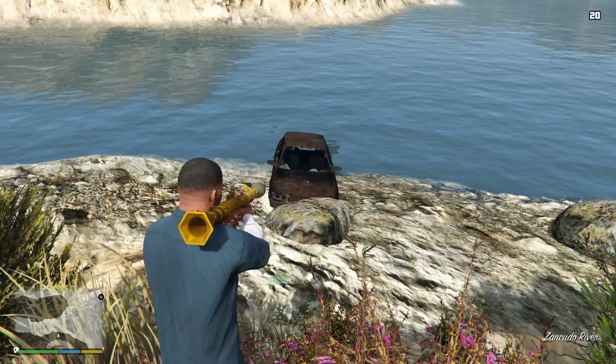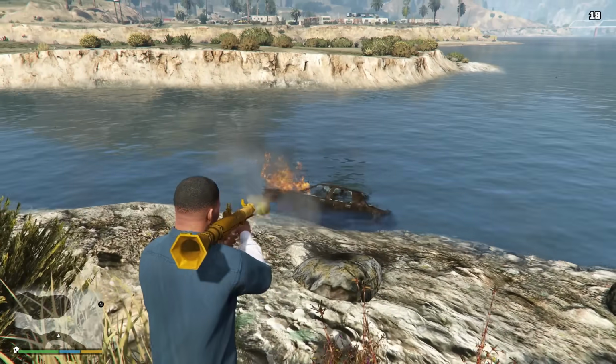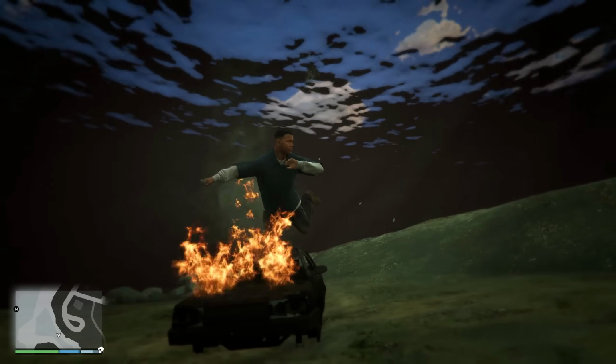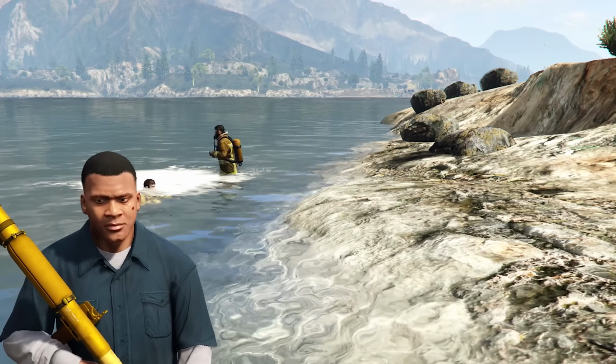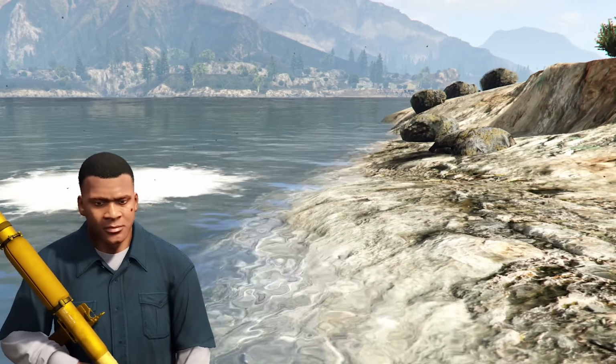Indestructible objects that are lit on fire will not go out when put in water. Interestingly, a fire crew will arrive and attempt to put out the fire, but of course they are unable to.